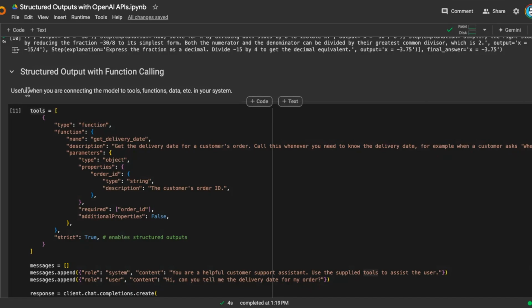This one is useful when you're connecting multiple tools. As we know, function calling is basically you are, let's say, having a conversation with a conversational agent and you ask it for something, and then you have these available tools, and the model doesn't know how to respond to that, but it can leverage these tools. You can set up and define these tools, and the model knows when to call them, collect the information needed, and then you can pass that back to the model. And so the user that's interacting with this particular model has up-to-date information.